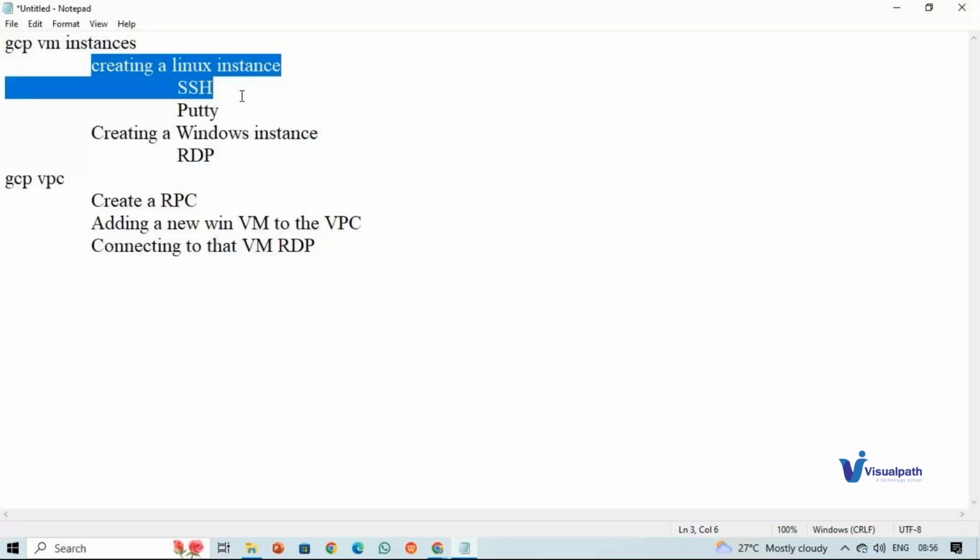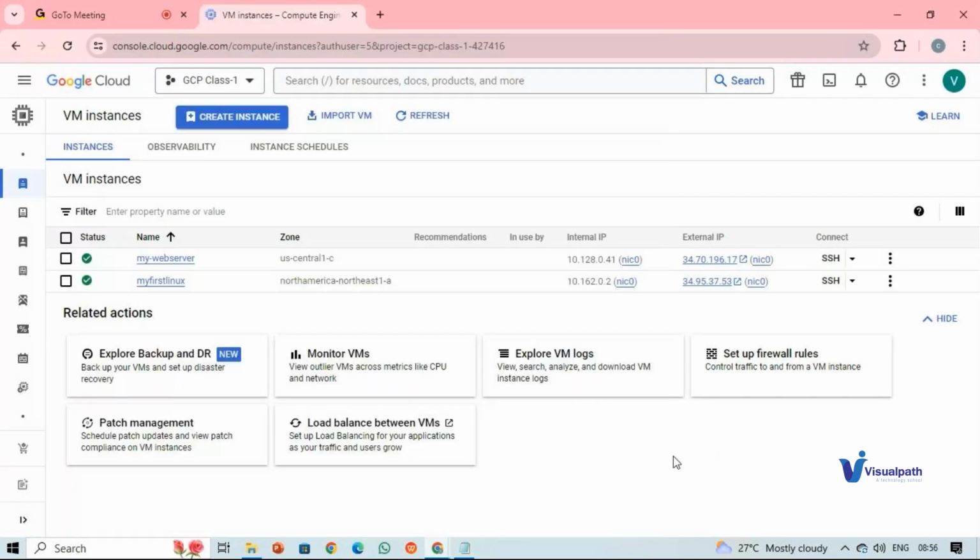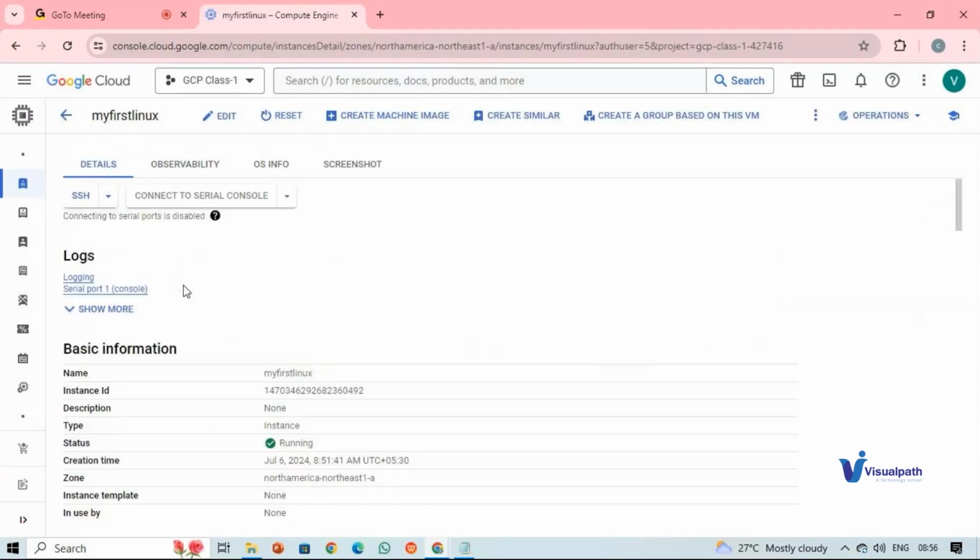Now let us connect to the same machine using PuTTY. Click on that particular instance. We want to connect to this machine using PuTTY.